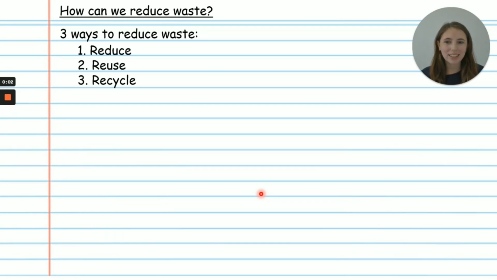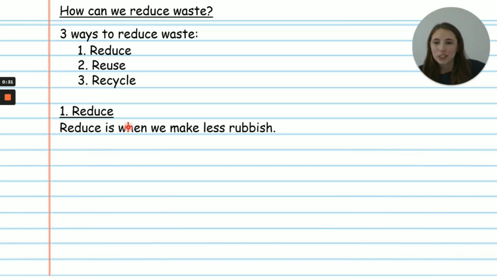Okay, so let's look at the first one. So first we have reduce. So write down reduce and then draw a line under reduce. So reduce is when we make less rubbish.